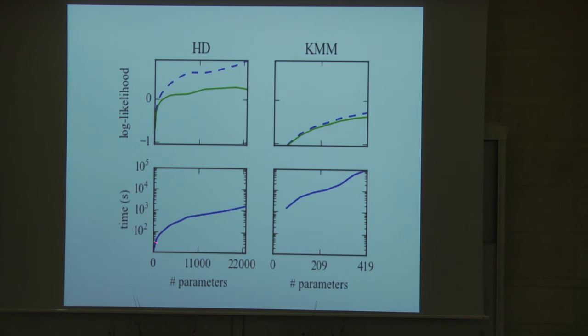Also, if you think about the time it takes to train our model, thanks to our fast Fourier transform, we can train very quickly. We fit 22,000 parameters, regularizing appropriately, in around this time, and this is one iteration of the mixture model. It's equivalent to training a model with a few parameters for the Kent mixture model. So it's more computationally demanding to train it, and it will not get you the same test likelihood. And this is the best model around for modeling densities on spheres.